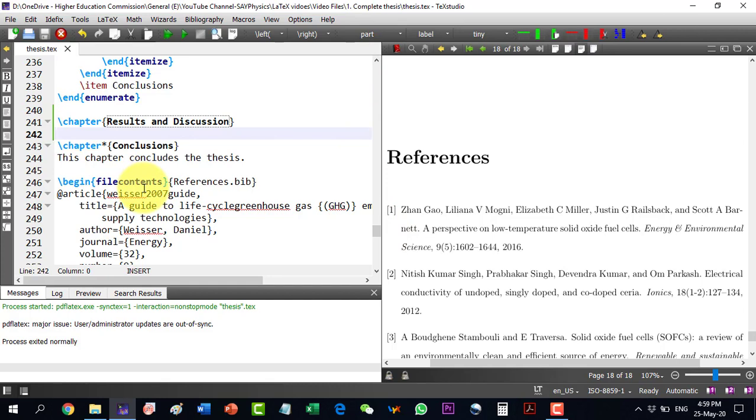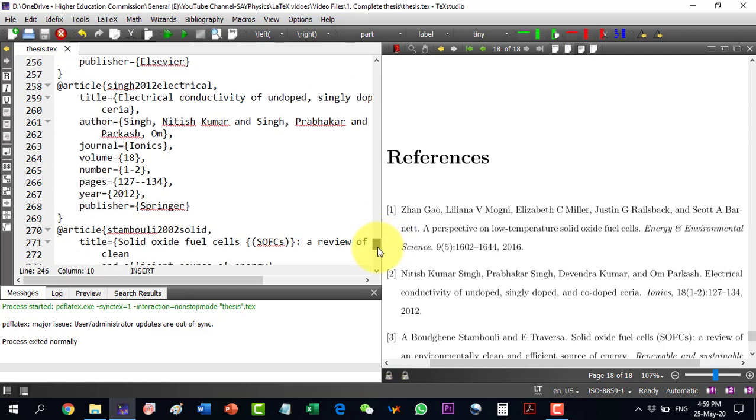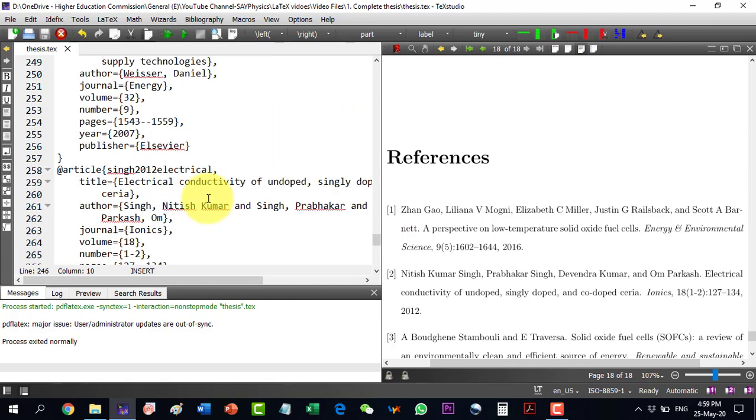For the customization in LaTeX, I have already placed a video, and that video can be consulted in the LaTeX comprehensive series. Then this portion is important, that we will have to put all our references here in the begin file content and end file content. So all our references are here.